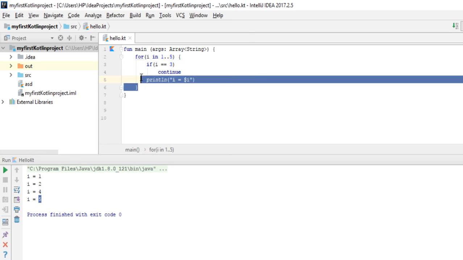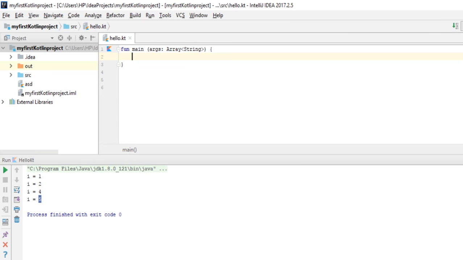Let's create another example in which I'm going to ask the user to enter 5 numbers, and if the user enters minus numbers, that are below 0 or that are negative numbers, then the current iteration will be skipped.